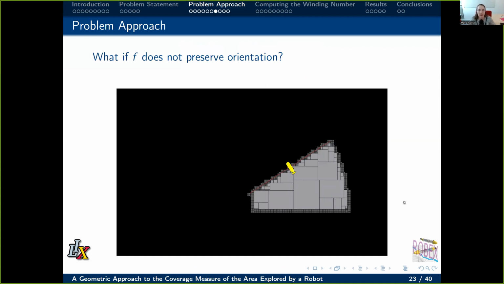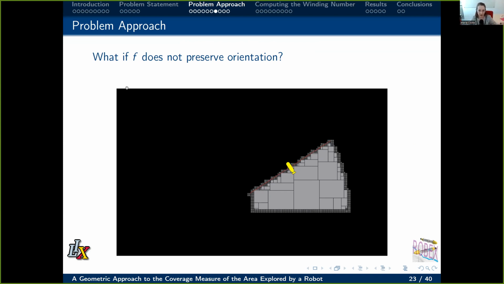Okay, so like I mentioned, we are assuming in this proof that F will always preserve orientation. So this means that if F preserves orientation, the sonar is always sweeping forward. So here, if we look at this image, we have in black points that were not explored by the robot. We have these dark gray boxes that are surrounding the sonar's contour. And we have these lighter gray boxes that contain points that were sensed by the robot once, and they have a winding number of +1. So the robot started here, and then it moved forward, sweeping all the points in these light gray boxes once. And so here the sensor is only sweeping forward.